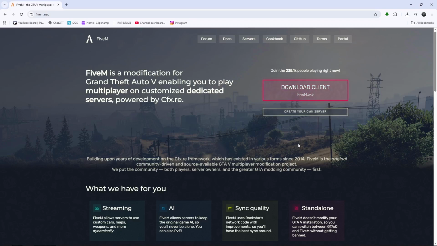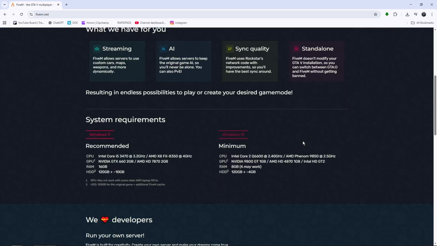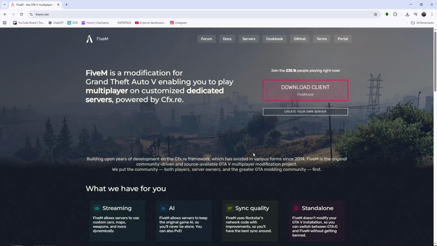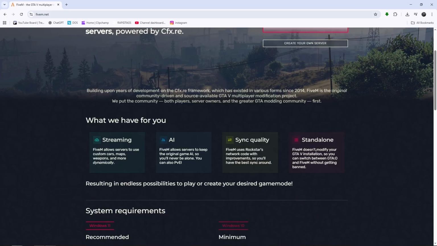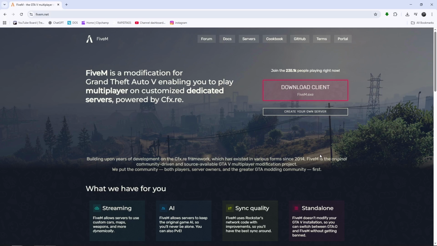How to uncap FPS on 5M, or if you're currently stuck at 60 FPS. Now, this is going to be case-to-case basis. There are a lot of GPU graphics cards that you could use, for example, NVIDIA or AMD. So if you would like to max out higher than 60 FPS, it's going to depend on the current refresh rate that you're having.